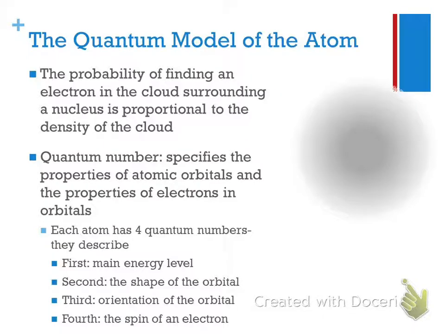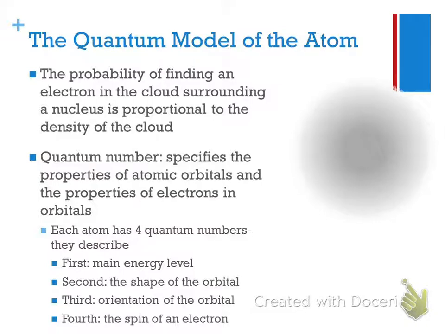Okay, so we know that each atom has these quantum numbers, and realistically, each electron within that atom has quantum numbers. Okay, because if we want to try to pinpoint the exact location of one single electron, we can use these quantum numbers to do it. Okay, it would tell us what energy level, the shape of the orbital, the orientation or where it sits around the nucleus, and then the spin of the electron itself. And we're going to go into each of these 4 parts into much more detail. Okay, but this is kind of an overlook or an outline of what we're looking at here.